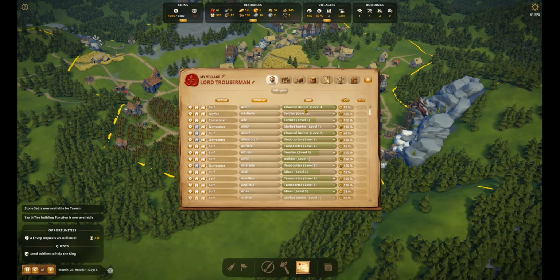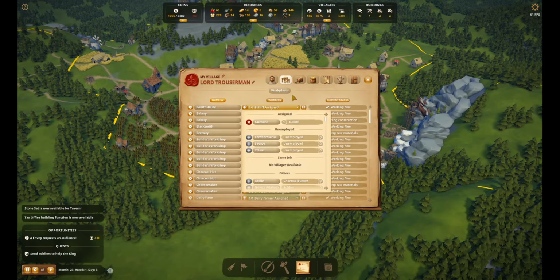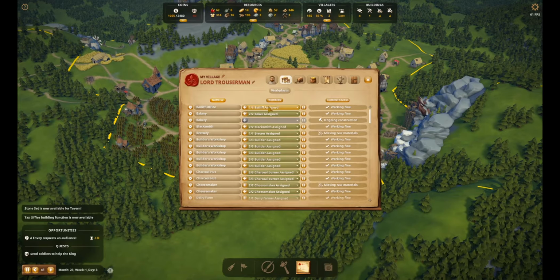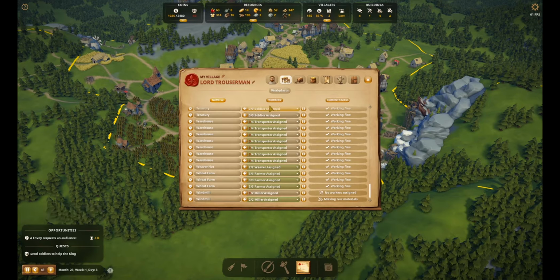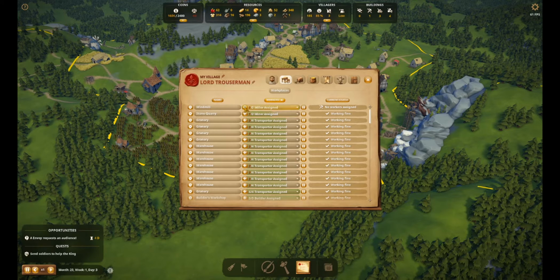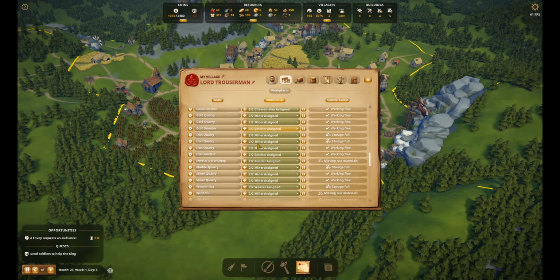I want workplace. Are we fully employed? Have we got everybody fully employed here? Okay, I want to go by workers, that's more like it. So we've still got two people unemployed, which is not great. What are we building? We're building this at the moment.